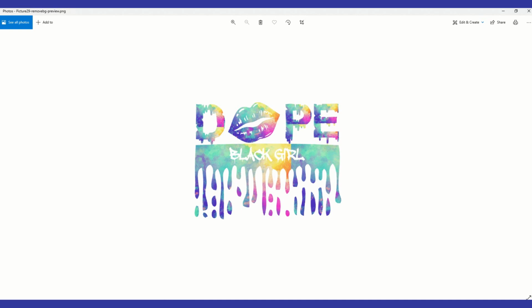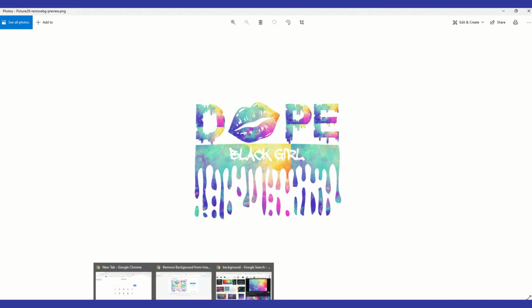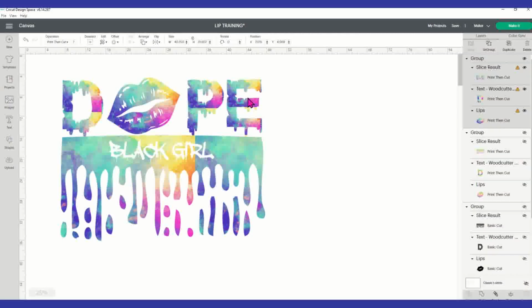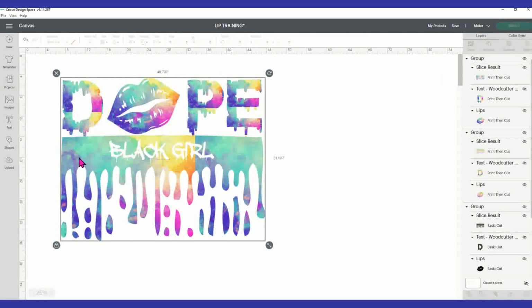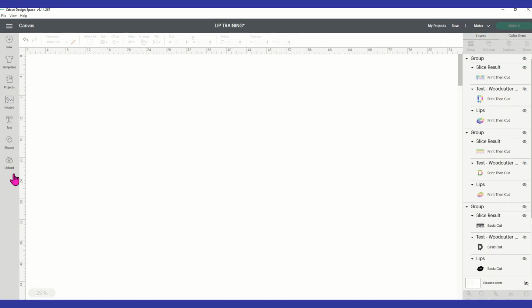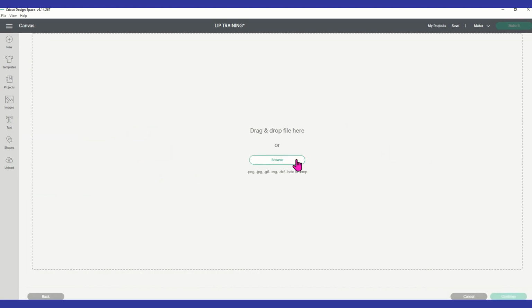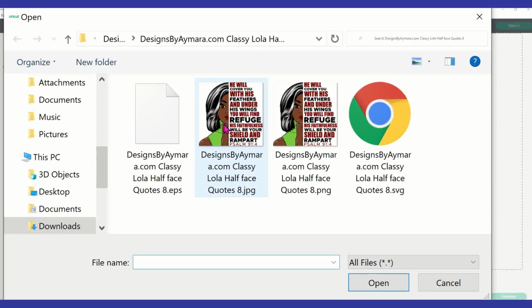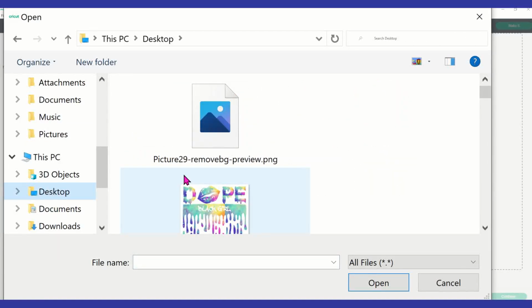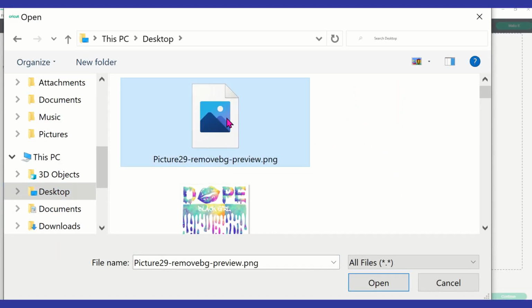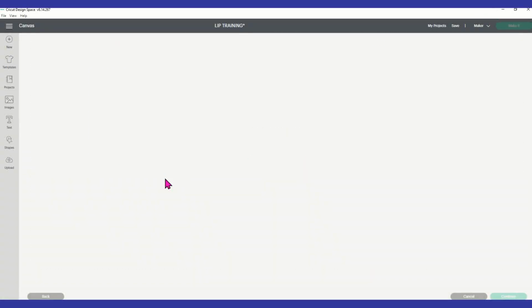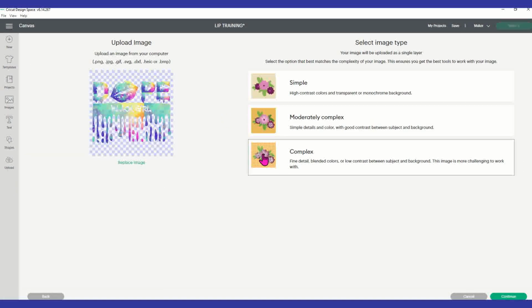So now if I go to Cricut Design Space, I can hide this and upload image, browse, and go back to my desktop, and I'm going to take the one with the background removed, open. I always select complex because I want to get all the fine details, and I'm going to click on continue.